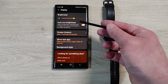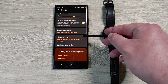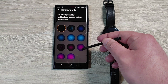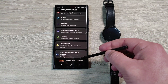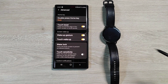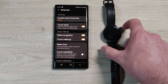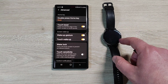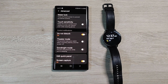Display brightness. I use auto brightness essentially, and the screen timeout after 15 seconds is fine. I usually leave it on all the time. I don't know what background style is. Oh, I can see. Yeah, I'm fine with just being black. Advanced, I do this all the time. The music one, and that's pretty stellar. The touch bezel lets you just spin around, there's no ring. Like the old ones used to have a rotating bezel on there, and this one does not, so you can just use your finger and it makes a software feeling, or like a haptic feedback essentially. Oh yeah, that's another thing.